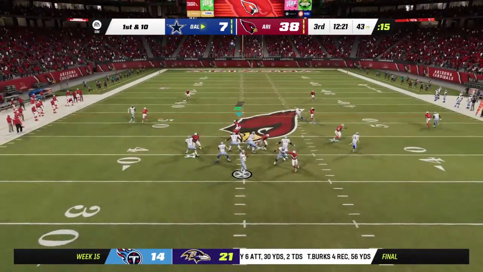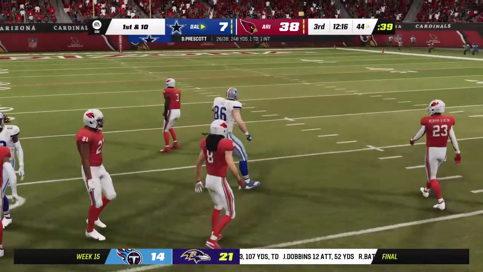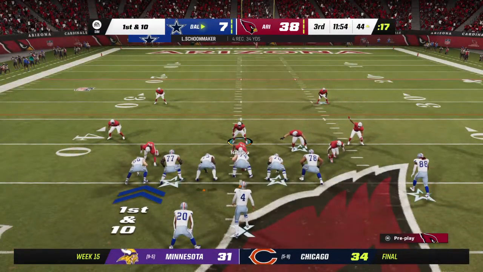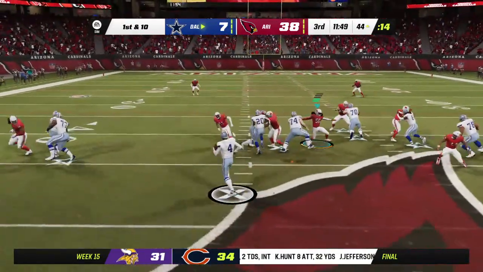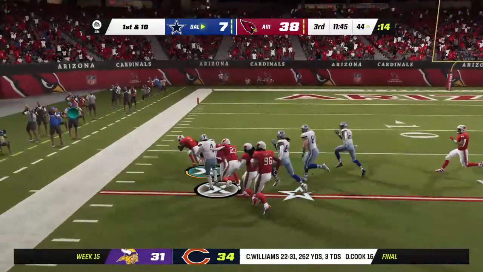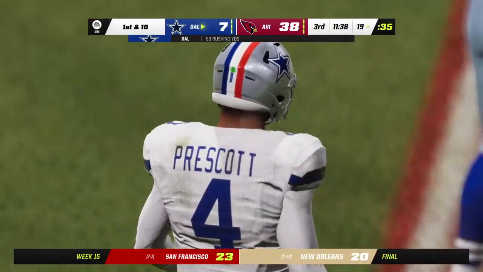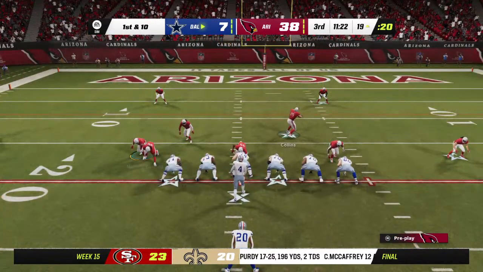On 1st and 10, Prescott. Over the middle, it's complete. And they're going to get this to about the 44-yard line. So on the other side of the field now, it's 1st and 10 as they've got things rolling on this drive. Now they'll run the option to the short side left. And they'll wind up getting this one all the way down inside the 20. A big-time gain there on the keeper, using his legs to hurt him. First down.